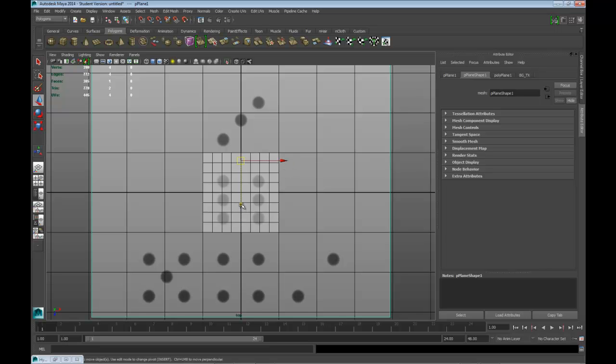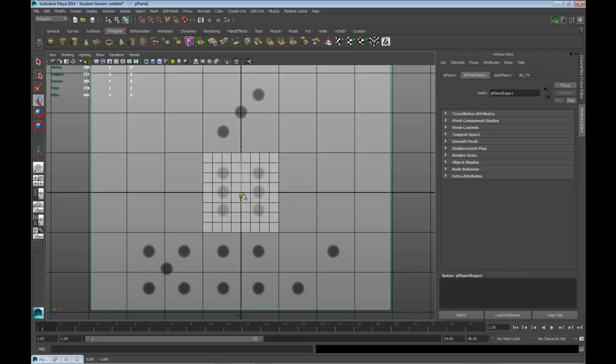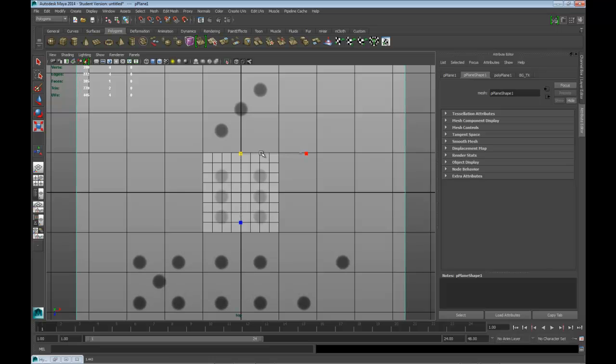And go ahead and position this. Scale it up a little bit more. And move it. There we go. And that looks just about right.